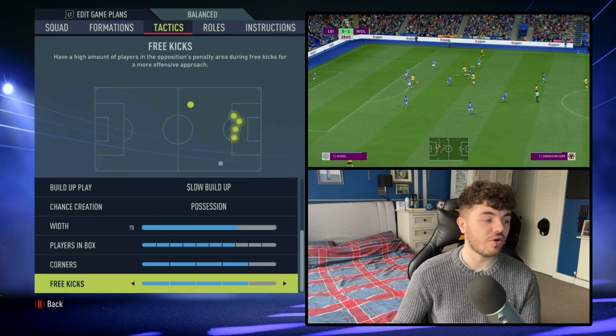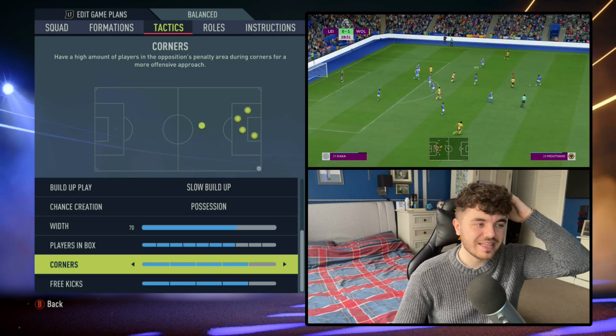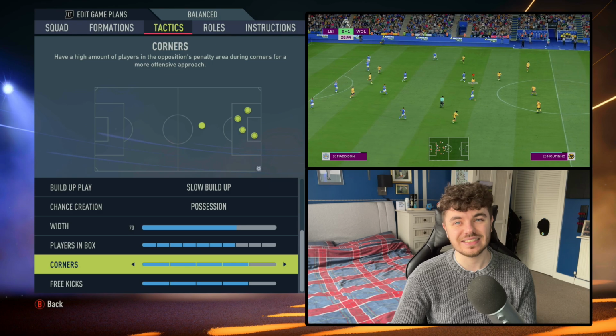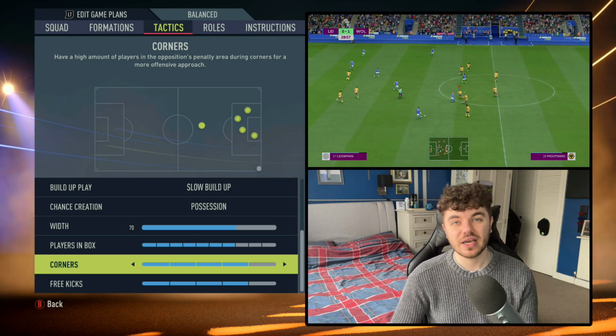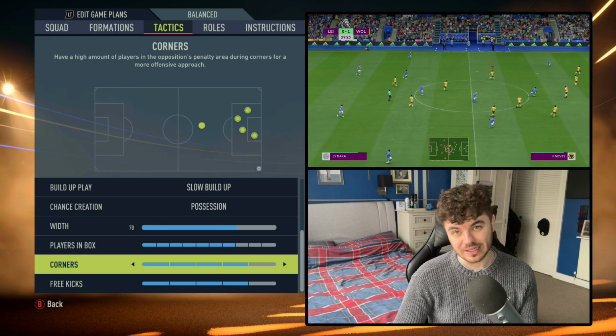So in terms of corners and free kicks, I've moved both these up to 4 to try and give you enough targets. I didn't really see a reason to change this, but you should have enough players in the box to produce some sort of threat.